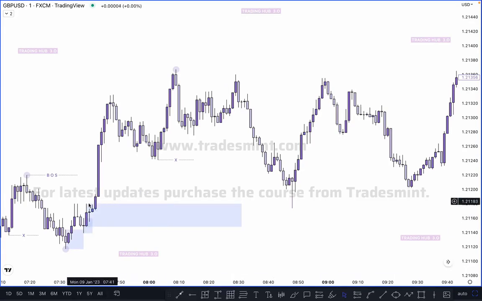Why we are taking this one as an order block is because this candle's high and low both are protected, and these two candles are inside war between this high and low, so we can't use these inside war candles as an order block. The actual candle is here, where we can take a decision for the buy, because market broke the structure. After the break of structure, this candle also took out the liquidity, and this one also took out the liquidity, and this one is also a recent candle where we can take a decision for the buy. So this one is our first order block where we can take a decision for the buy if price taps here.